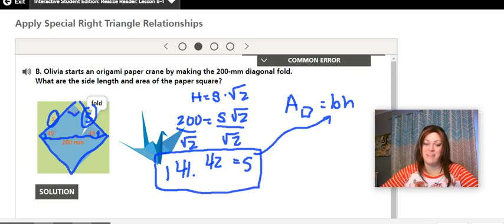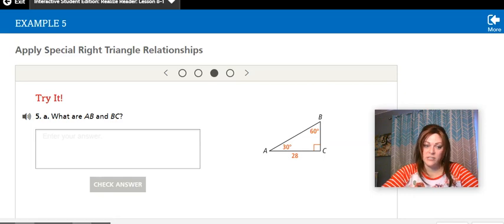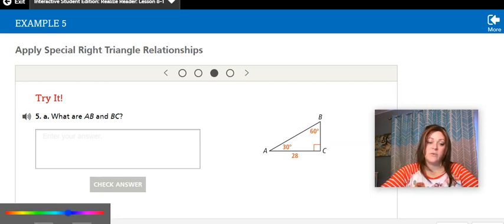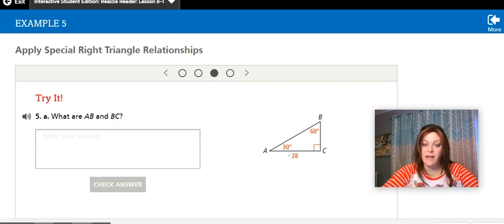So you can figure that out. Try it. 30, 60, 90 triangle. Remember the rules. If you have to look back, it's okay. Look back to look at those rules. You'll need to know them. Here's the short. Here's the long, which is short times square root of 3. And the hypotenuse equals short times 2. Again, not a number that's easily figured out since it's not in this short times square root of 3 format.